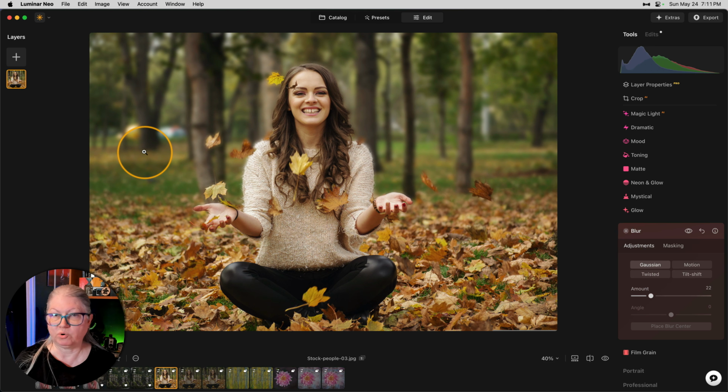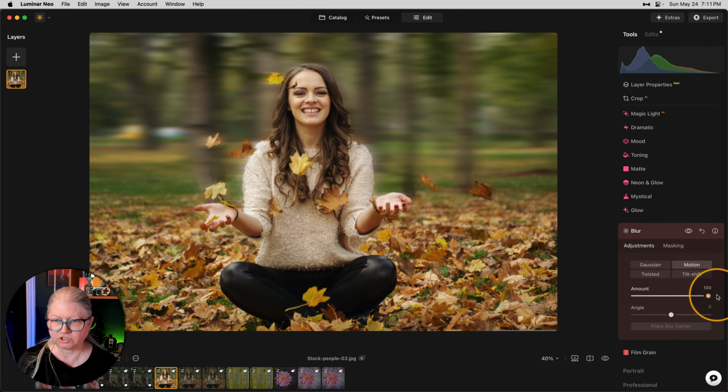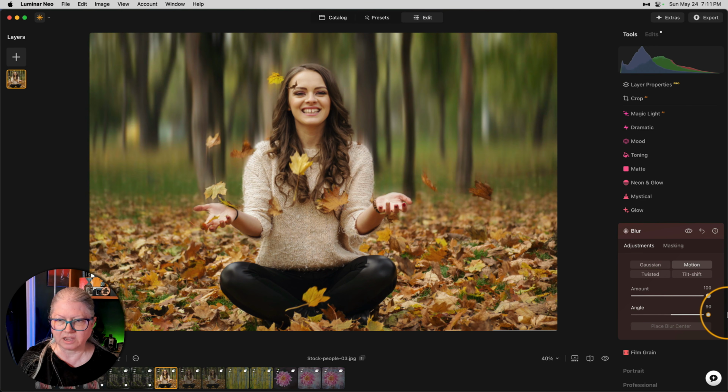We don't get the bokeh shape or blob in the background, but there are some benefits of using this tool if you want to create some different effects or looks. For example, you may have heard of the Adamsky effect. By changing this to the motion blur, I'm just going to take it all the way to the extreme, and then changing the angle, now we're creating a blur that looks like the background is streaking upwards. This kind of effect you cannot do with Bokeh AI. Do you see the difference?